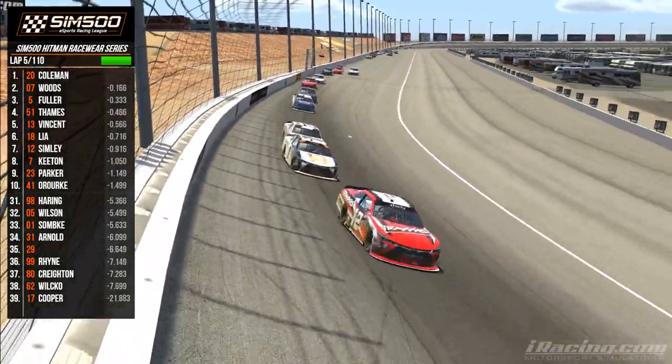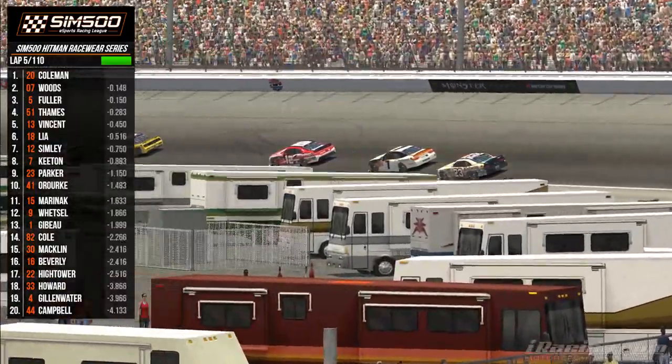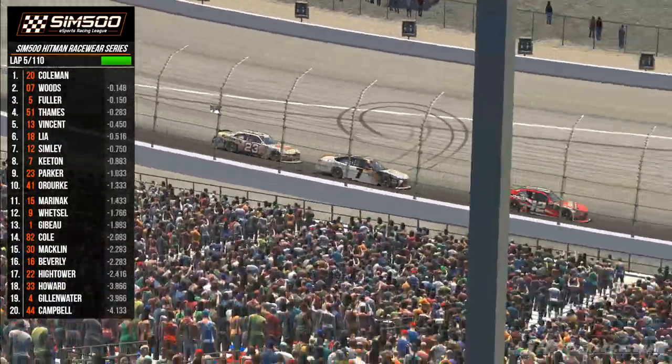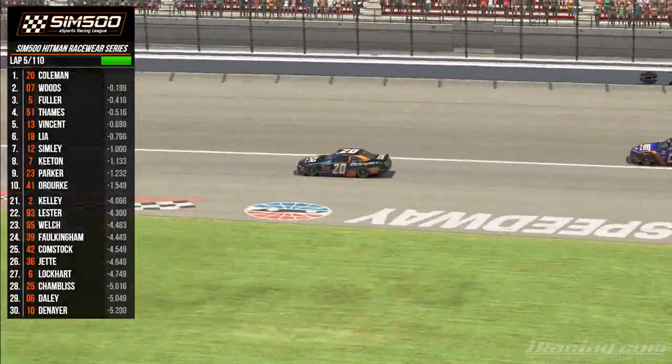We're at lap 5 of 110, and it's Chad Coleman leading about five or six cars in the pack. Absolutely, a good run for Coleman tonight. He's been strong really throughout pretty much all the series we've seen him in, Ben.